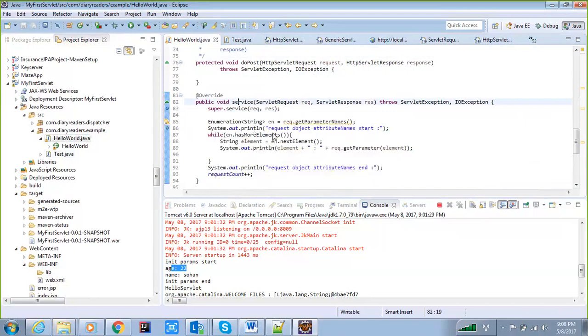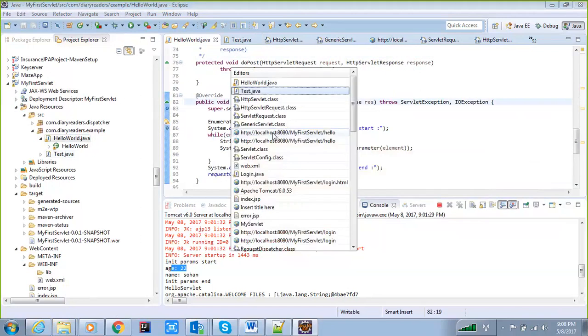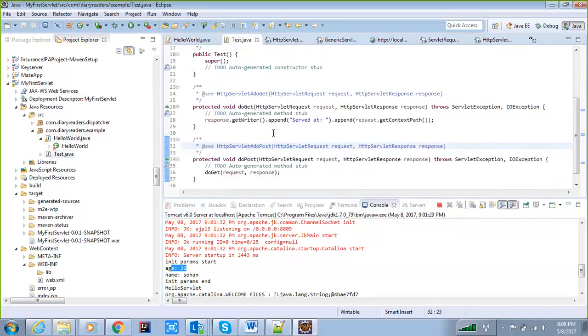In the service method, while we are declaring the variables HttpServletRequest and response, what is that exactly? Can you repeat your question?